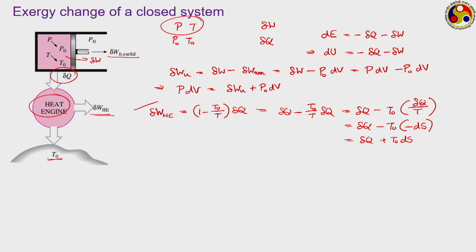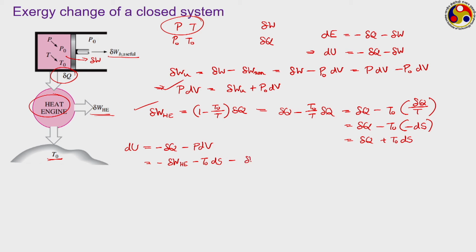Now, what is the maximum exergy of the system, or I should say what is the maximum work potential or exergy of the system? So, if we add all this up, then we can get an expression of the maximum work potential of the system. So, let us go back to the first law expression where we had du equal to minus del q minus del w, or instead of del w let us write this to be equal to P dV. So, minus del q taking from this can be written as minus del w for the heat engine minus T naught ds, where we are making use of the second expression, and minus P dV we are taking from here.